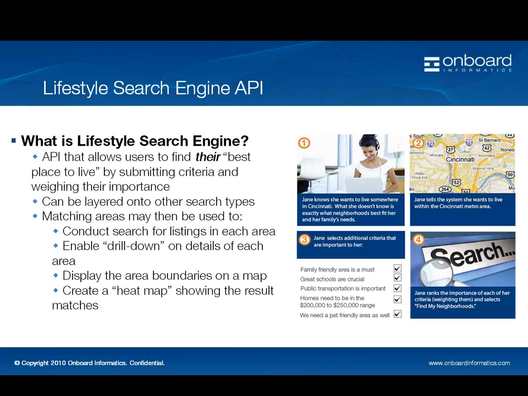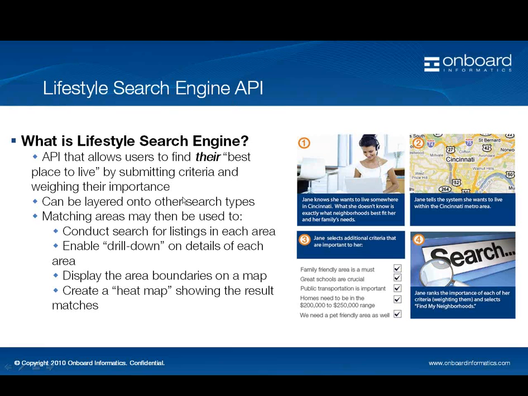And the great thing about that is you're suggesting areas. You're not saying here's a listing that you need, but you're allowing the consumer to then drill down deeper to do more research. But it's also a great call to action for agents. So, hey, I just saw on your site that Great Neck is, according to the criteria that I entered, a great place to live. Could you tell me a little bit more about it? So the consumer's already done that up front. You've saved some time on the agent side as well.